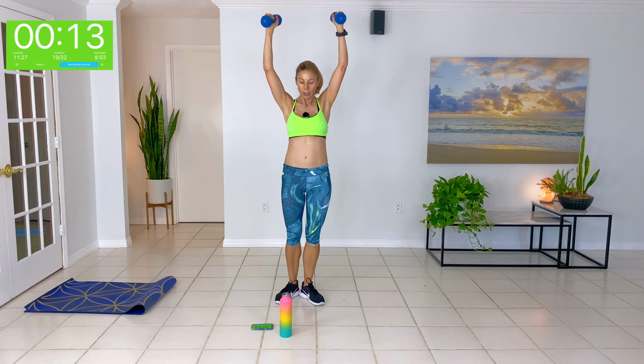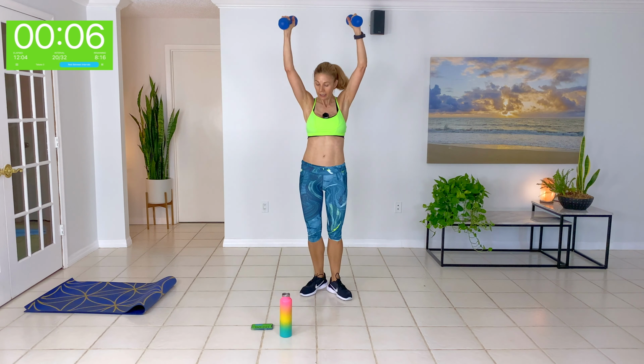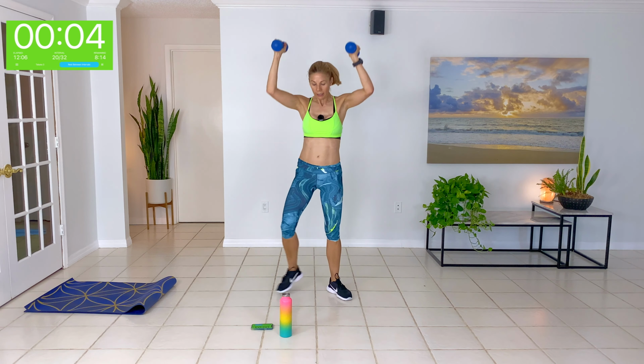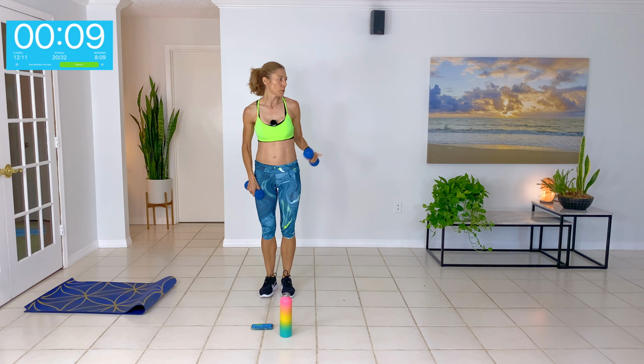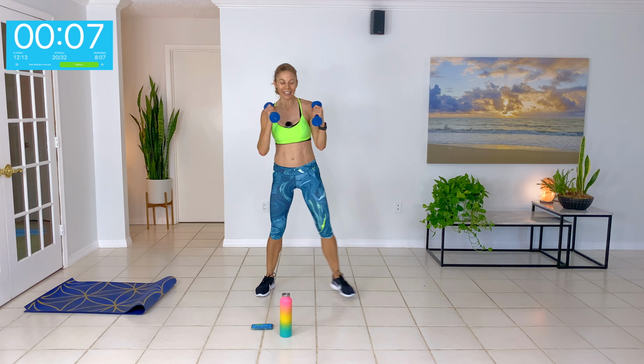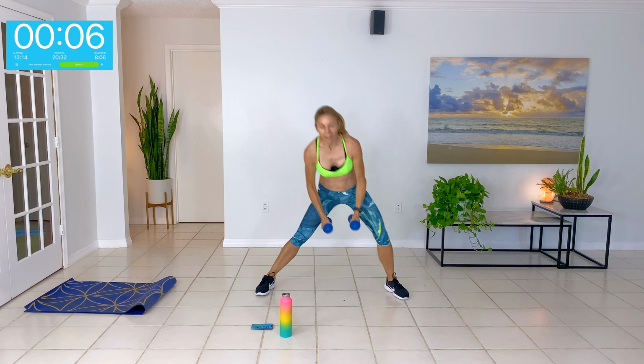Because it's the fluctuations of high oxygen intake, low oxygen intake that helps make your body a better fat burning machine. Take the rest. 2, 1. Plus, it's not fun to feel depleted. You need the rest. Side lunge, sweep.